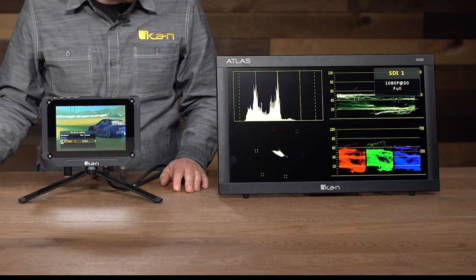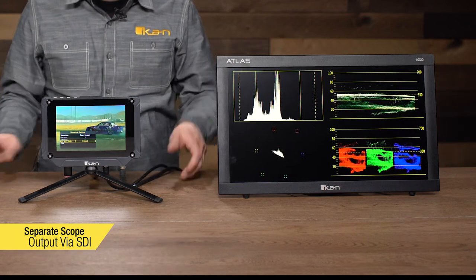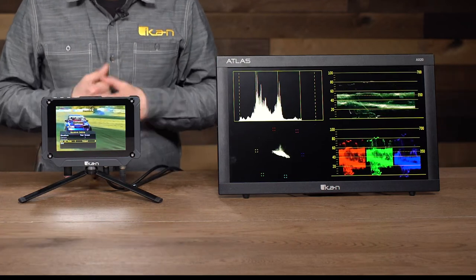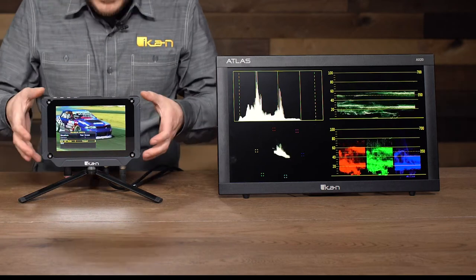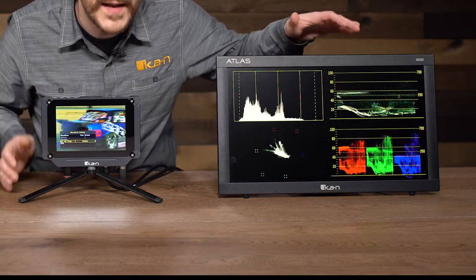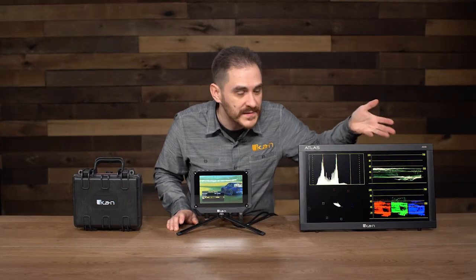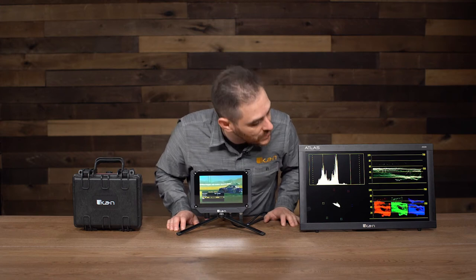As you can see right now, it's just looping out the SDI because I don't have that mode enabled. So I'm going to go to the SDI waveform mode and change it from on-screen to output. As you can see now, I get the waveforms full screen on a secondary monitor — that is really, really cool because it allows you to see the image full screen on the SX7 and get a really nice, clear image of the scopes on a secondary monitor.